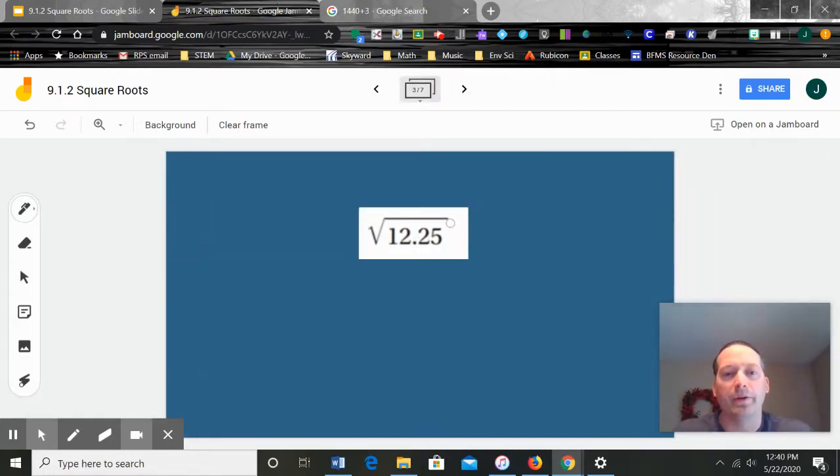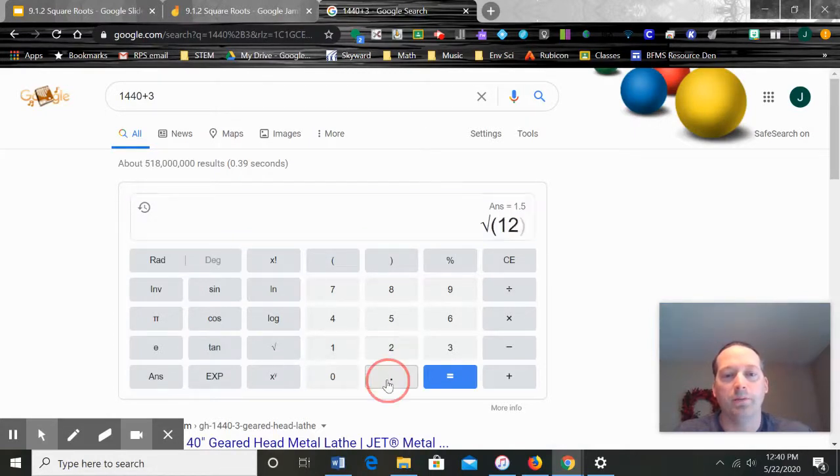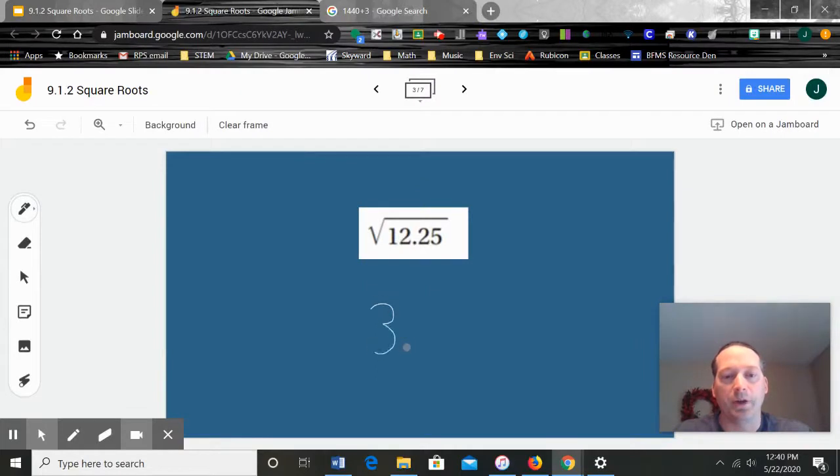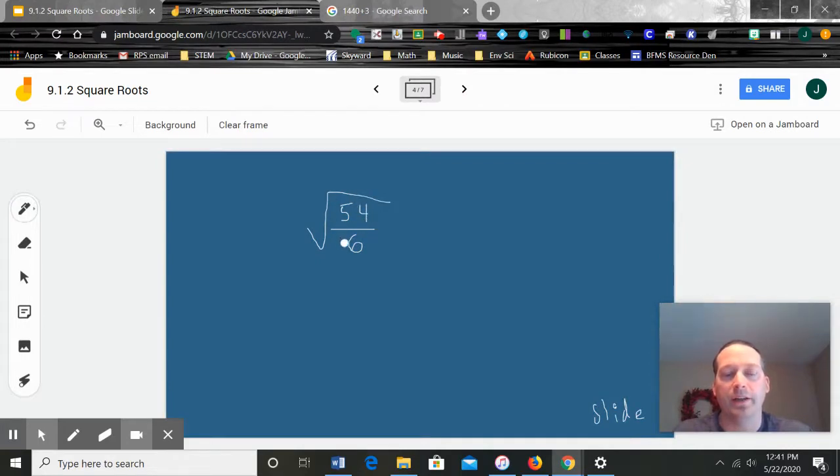Now we come here, square root of 12.25. Again, this is not something you can do in your head really easily. Go to your calculator. Hit your radical sign, 12.25. And that happens to be 3.5. Calculators make your life a lot easier. And this one, what you want to do is take the quotient first and then take the square root of that because square root of 54, I don't know what it is. Square root of 6, I don't know either. So 54 divided by 6 is 9. So the square root of 9 is 3.